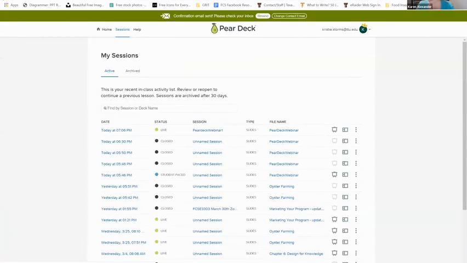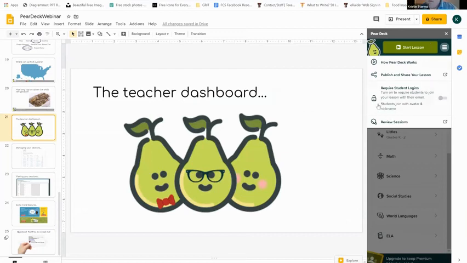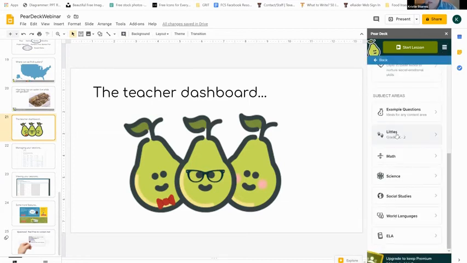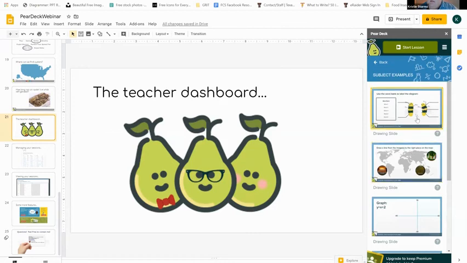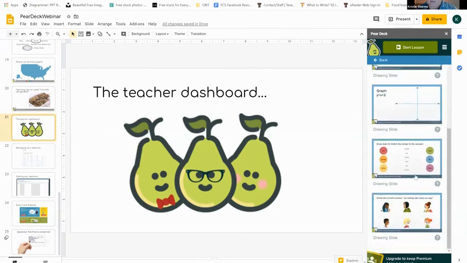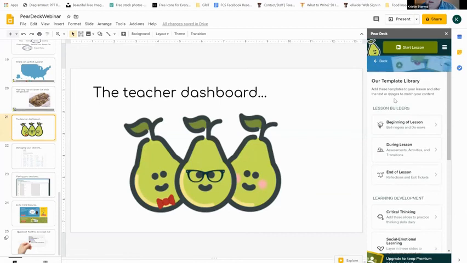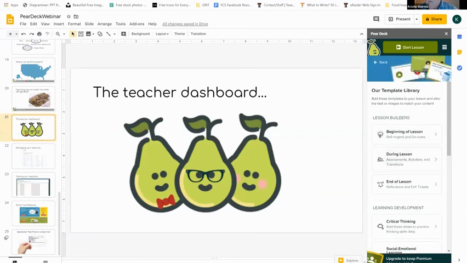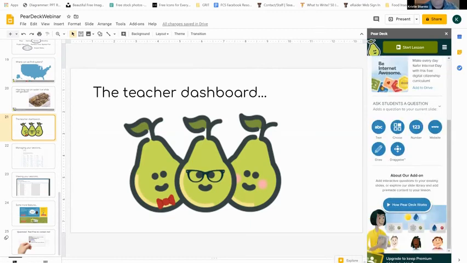It says in the content area, is there anything in reference to a computer class? I'm not sure what that means. I don't know if that means like a template. Yeah, I think that's what that probably means. So we can look. Here are the subject areas. It doesn't look like they offer anything specifically for computers, but they do have a bunch of just blank ones. But there is a community, I need to click around to see where that is. Actually I do know where it's at, it's in here.